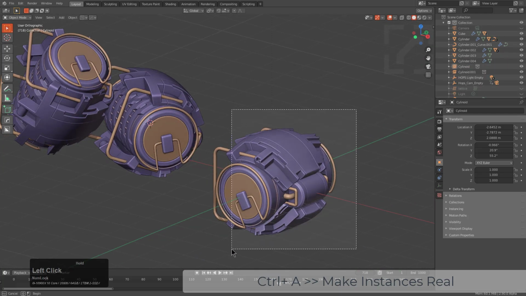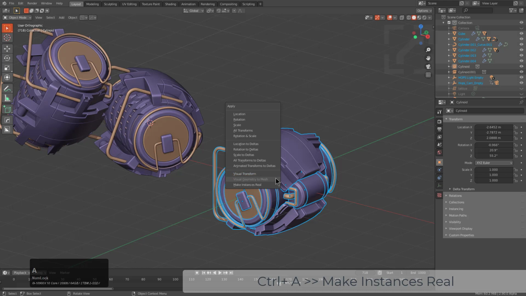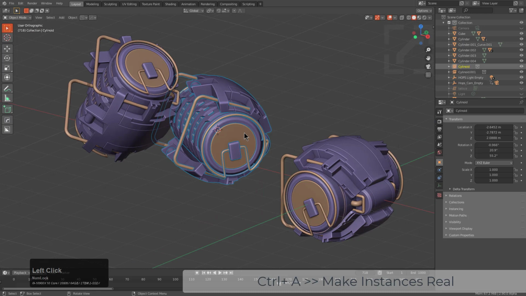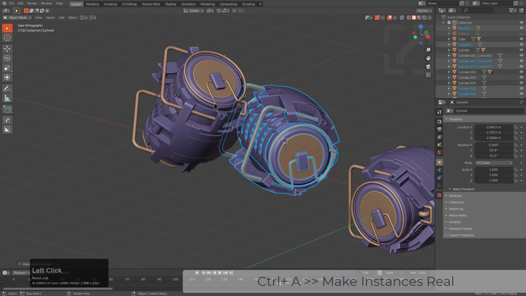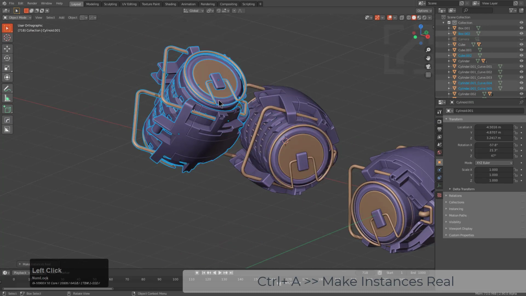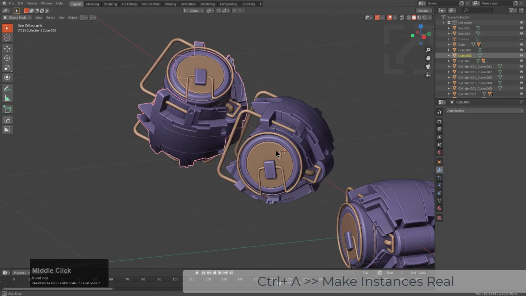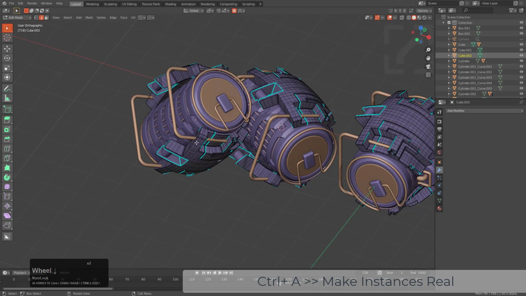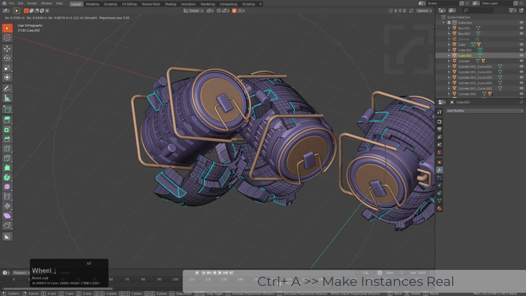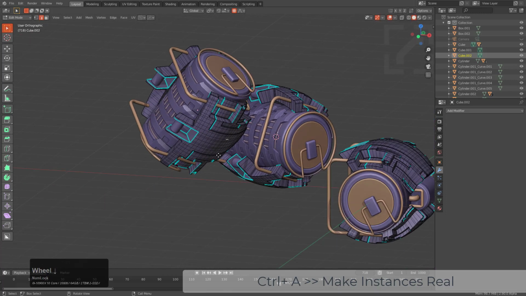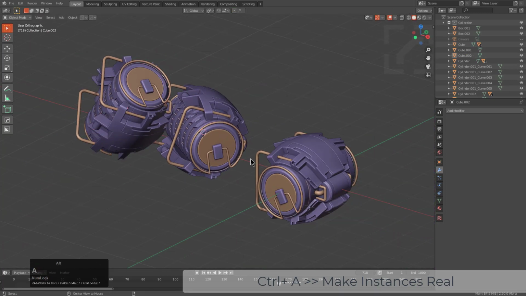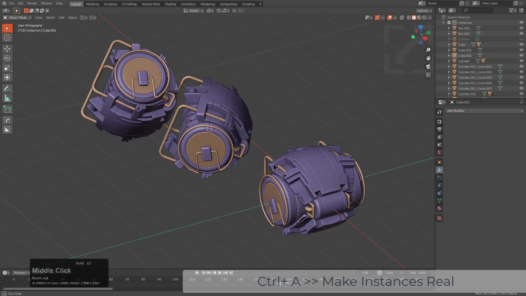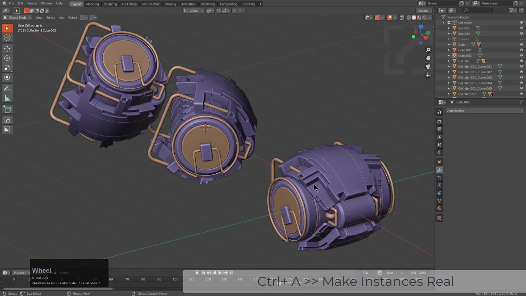However, if we were to select all of this mesh and press Ctrl A, and we chose Visual Geometry to Mesh, it's all been applied, and we could choose Make Instances Real, and we could do the same thing here, Make Instances Real, and now these are real instances of the previous mesh. So I could still go in and do editing to this particular mesh, and it'll still carry over to the main one. So the data is linked in that way, but it's unlinked in the way that it was formerly built up of modifiers. You can't apply modifiers on linked data is the issue. So even converting it to mesh would have been problematic.